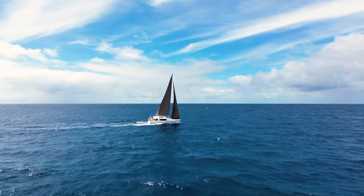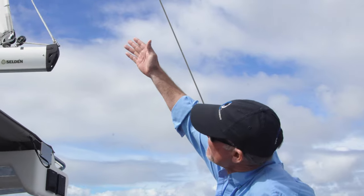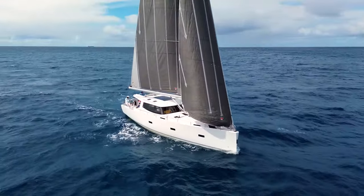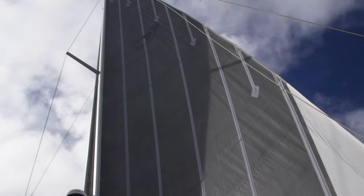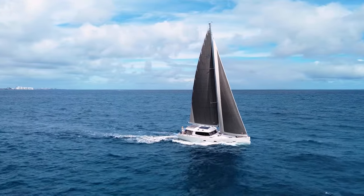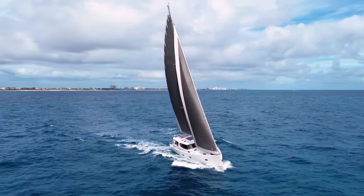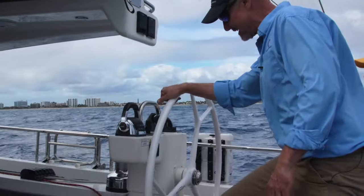We have about 14 knots of wind and we're doing seven and a half knots. You can see these beautiful Elstrom carbon fiber furling sails with full vertical battens — they all roll inside the mainsail as we roll it out. With the self-tacking jib, as we go through the wind no one has to touch any sheets; the boat tacks on its own. It's the deep draft version of the Moody 45 DS — it tracks very well. We were sailing upwind at 40 degrees earlier and it tracks perfectly at 45 degrees. The boat accelerates nicely using the main.